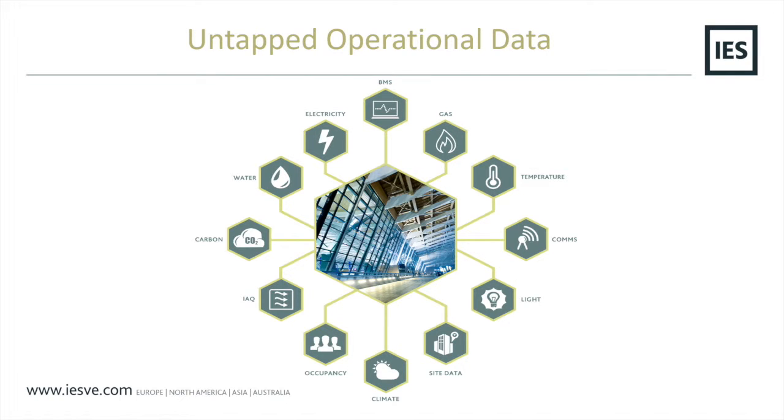At the top, we've also got the BMS. That gives us information like temperature information, air quality. We might have a weather station in the building that can give us climate information. Some of the lighting systems are becoming much more modern, the likes of DALI bus. Some of these things can tap into the BMS, and you can wire your submetering and your lighting system through the BMS as well. So there's lots of different systems that give us data, and it's pretty much at the moment a very untapped resource for buildings.